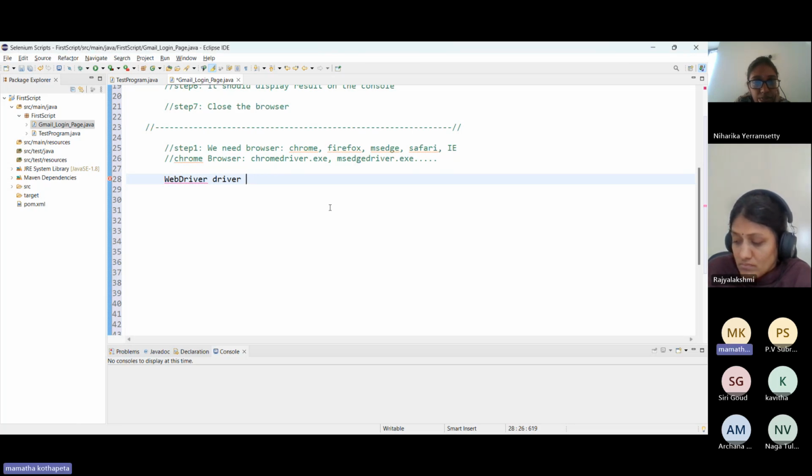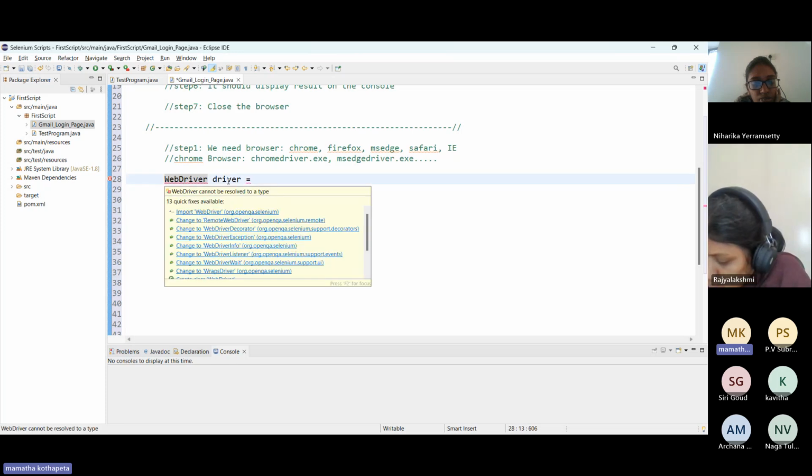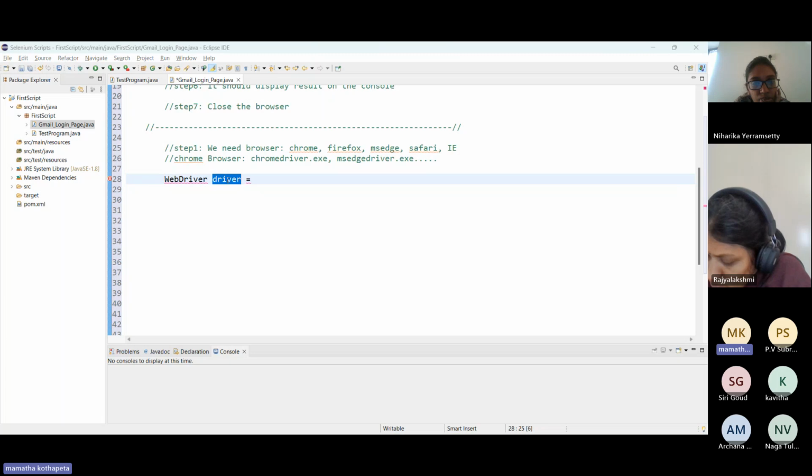It might be a spelling mistake also. Nothing to worry, that's only a variable that you're defining. Okay. Now, this doesn't have any meaning at all. Please make sure this doesn't have any meaning. This is only a variable which will work based on these guidelines, based on the instructions of the web driver. Your driver variable will work.